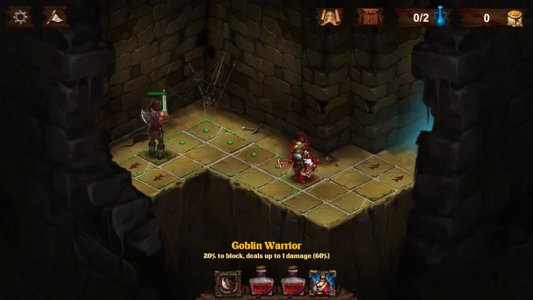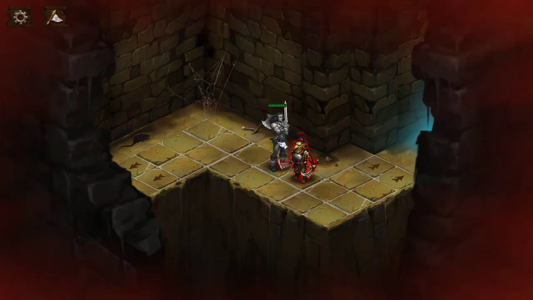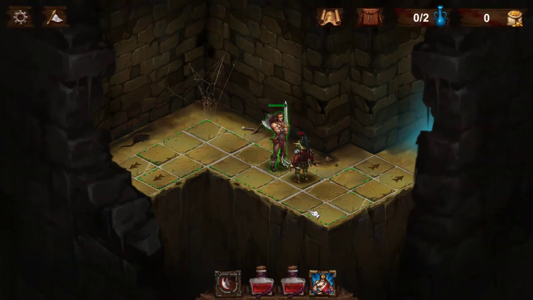If I click on this Goblin Warrior, you'll see that the game is telling me that the Barbarian's going to walk this way, and if I click on the Warrior again, the Barbarian's going to walk up and attack him. But if I click on the square next to the Goblin Warrior, watch what happens. The Barbarian moves 5 squares and his turn ends.